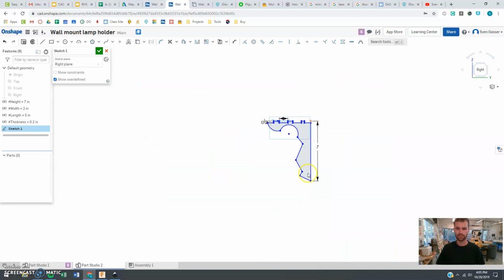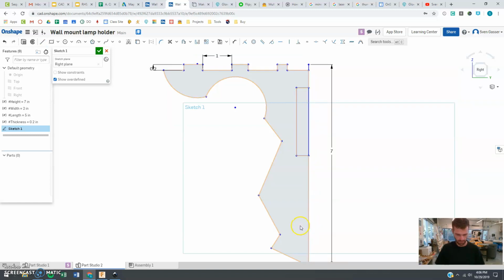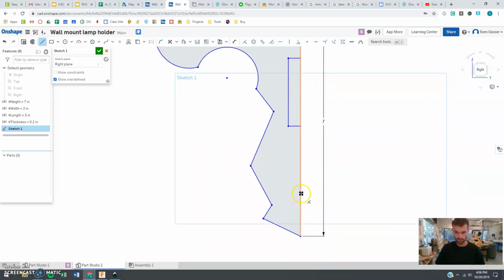And then we're going to do the same thing going down this back edge here. Let's zoom in over here and repeat. So on this back edge, just for the sake of time, I'm going to make a big one and a smaller notch near the bottom here. You should probably put more than just 2. Put more in.